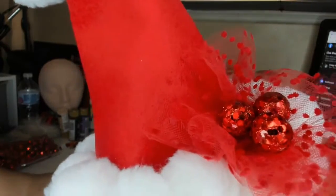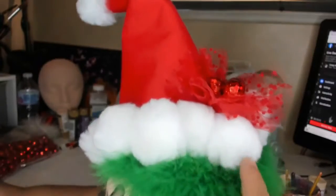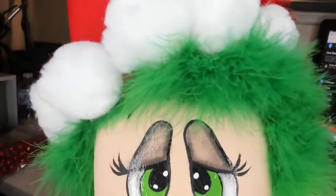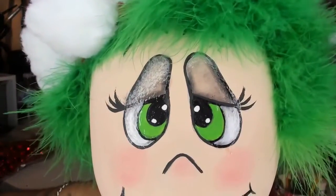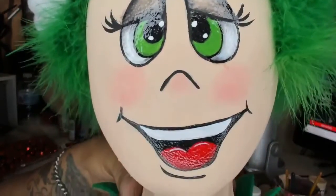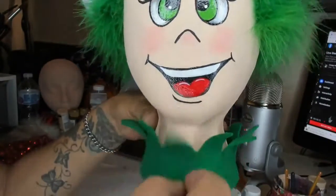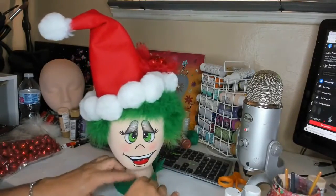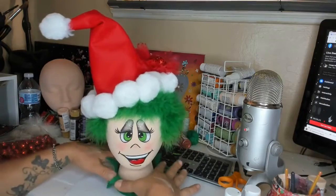Okay. So, let's start from the top. Da-da-da-da. And there's this little Christmas jazz on his homemade hat. I know this looks a little funny because it's pushed out, but I think it's okay. And here he comes. You ready? His face, his eyes, his smile. And then his little thingy. He is done. He is ready to go in the shop after I spray him.